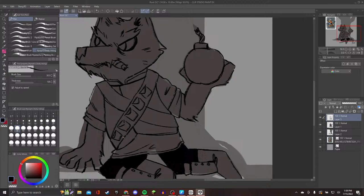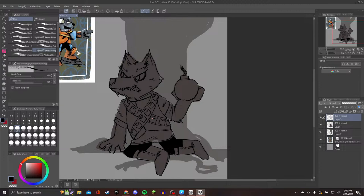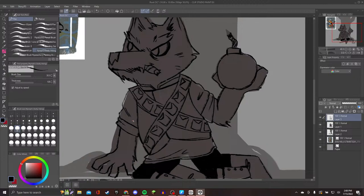So this one is for a root faction, a homebrew root faction. I did not make it up. It is really cool though. My partner made it up, and I am just simply being the art conduit. So, honestly, if you want to see the actual thing I'm making this for, just let us know.